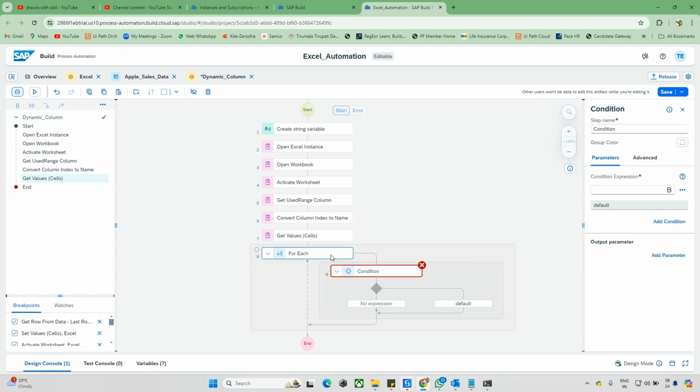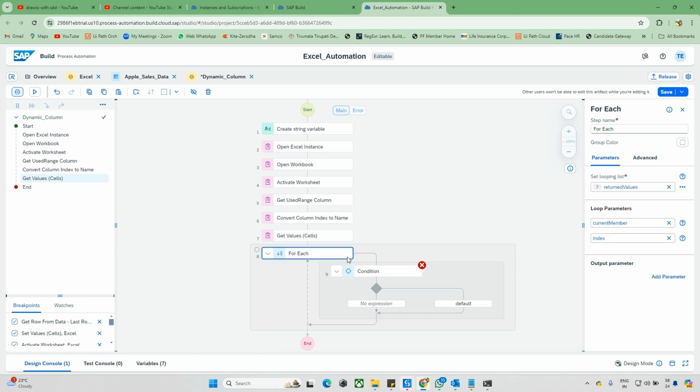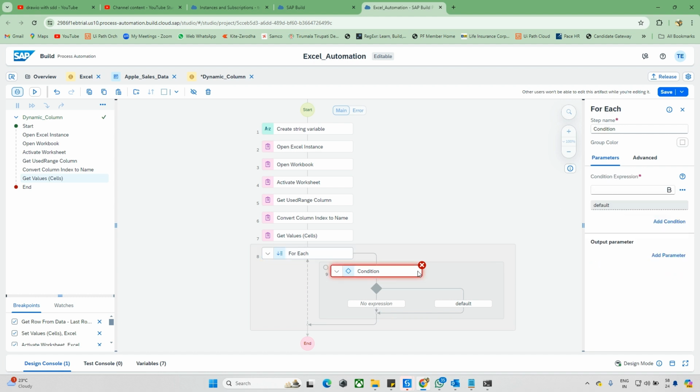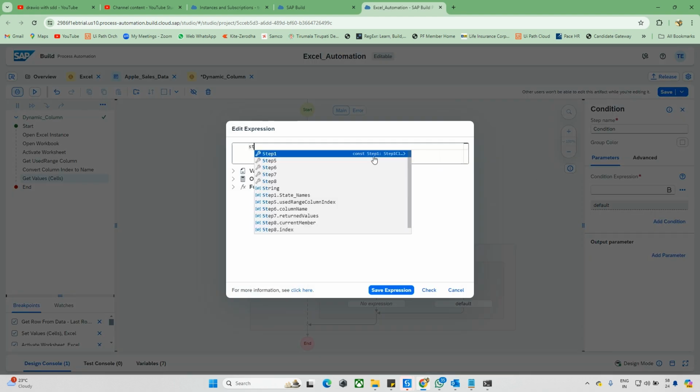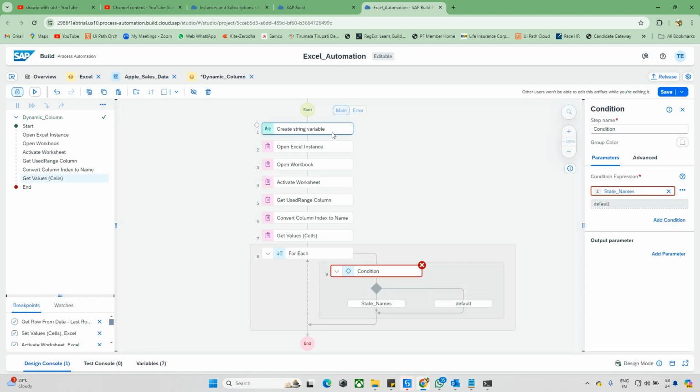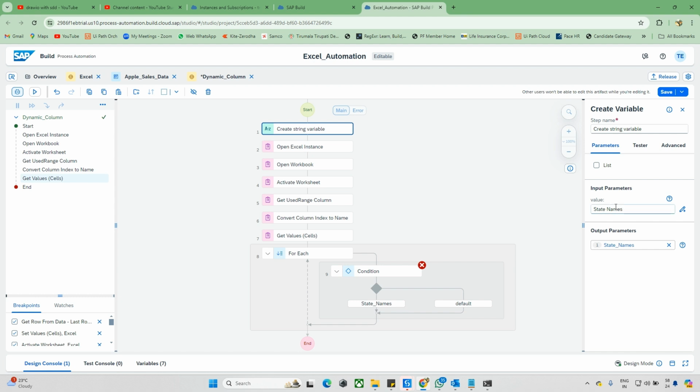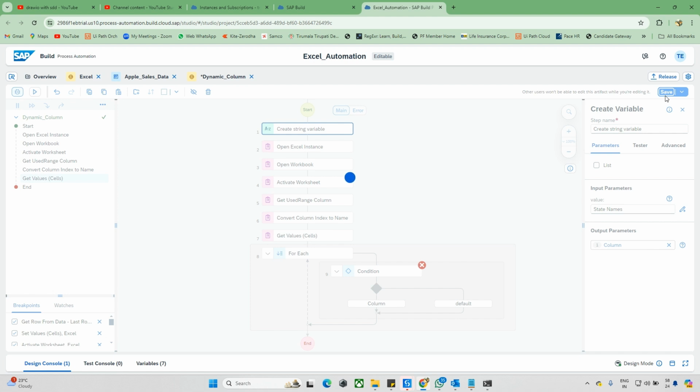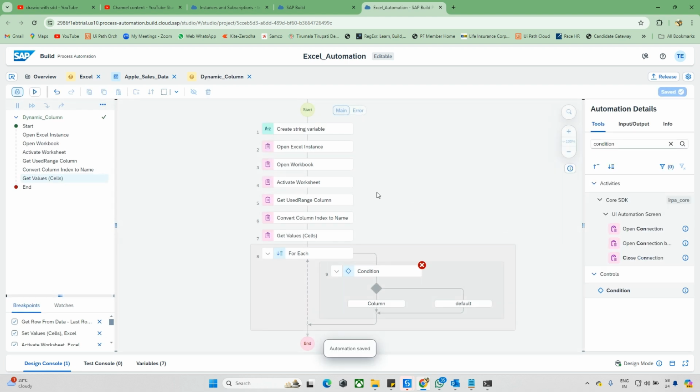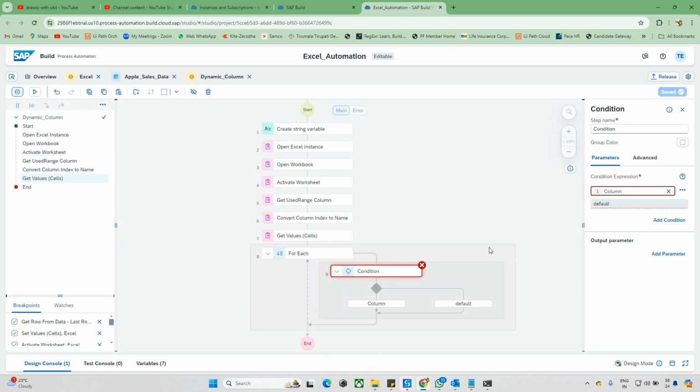Okay, and here I will check this one. So what I gave here, this should be the current member. Okay, and I will go here, just edit. Step 1 dot state names. One second. Let me check. I gave the variable value as state name. Okay, it is not changed. Sometimes it won't change. Just hit that enter and save this. Then go there. It will change. So let me check. It got changed.